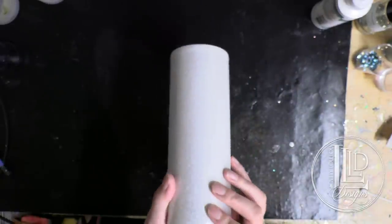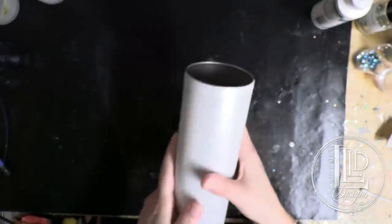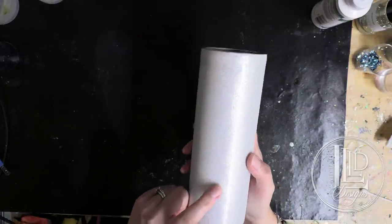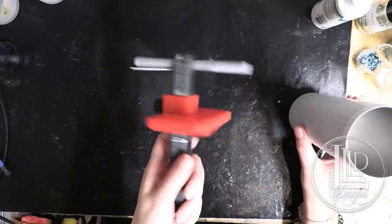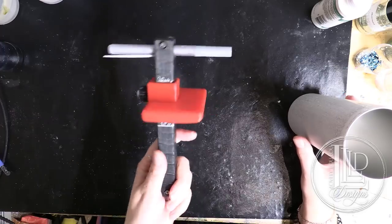I realized I needed to do one more step before doing the final smooth for the next step — I needed to first draw a line so I could put some lace down nice and straight. When I draw a line, I use this tool, a gauge from Thomas Maker Makes on Etsy. I've showed you guys this before in previous videos. I used to just stack things, but because I'm going to be marking on top of epoxy, I couldn't just use a pencil, so I actually drilled this out a little bit thicker so I could fit a marker in here.